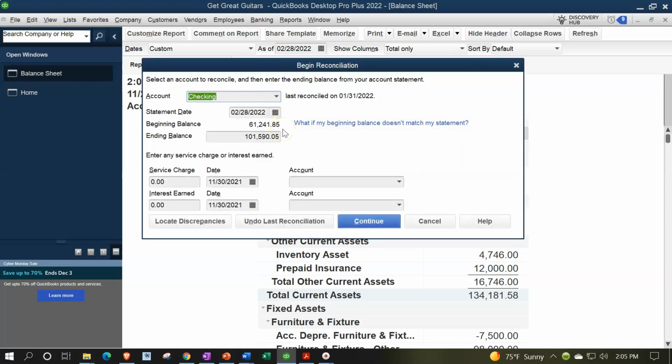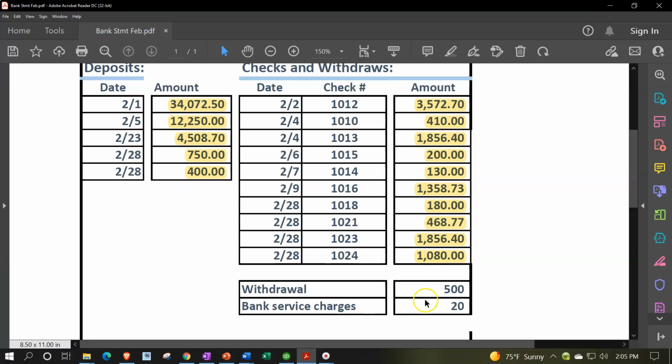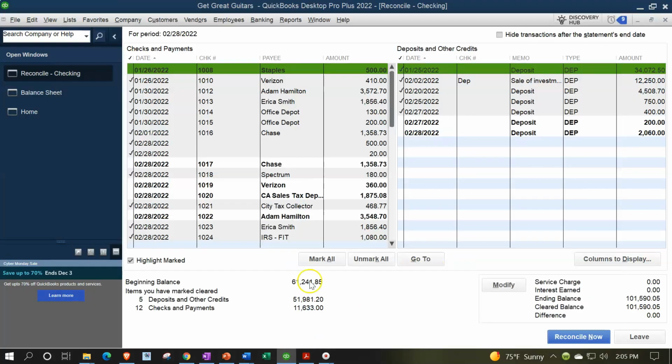This number represents the beginning balance on the bank statement, and the ending balance on the bank statement. Continuing on, we saw that we went through all the items on the deposits and the checks side, everything that was on the bank statement, we then found on the books. If it wasn't on the books but on the bank statement, we added it to our books. And then some of the items that are still in the books but not on the bank statement, indicated without a check here, are the items that are going to be the reconciling items.